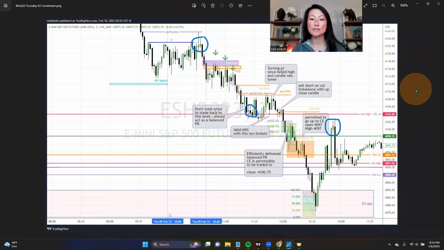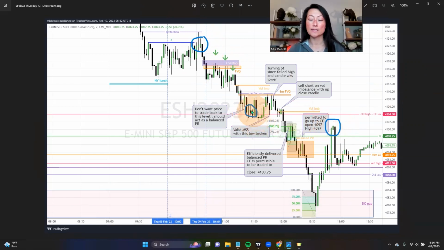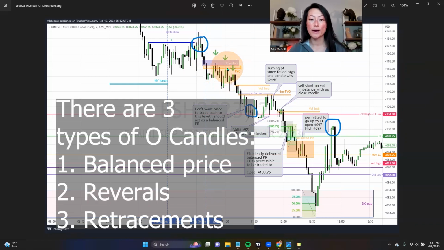Okay, so this is my interpretation of what he actually shared. So he just talked about this overlapping candle. However, there's more overlapping candles, and if you can see these and anticipate these, this is really powerful. So that's where I want to draw your attention, because this overlapping candle, while he was talking about this being a balanced price range, this is where price should not go back up to. It can overlap and it can go up to the top of the overlap.